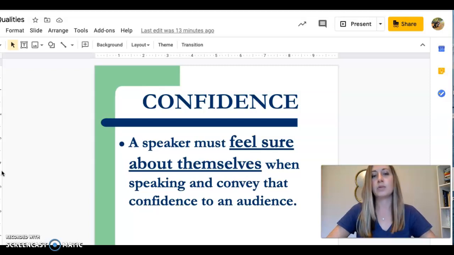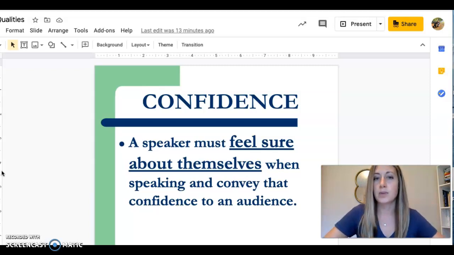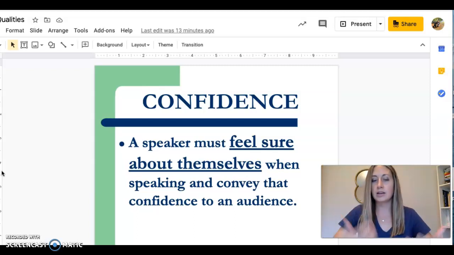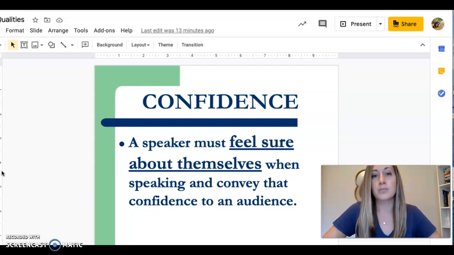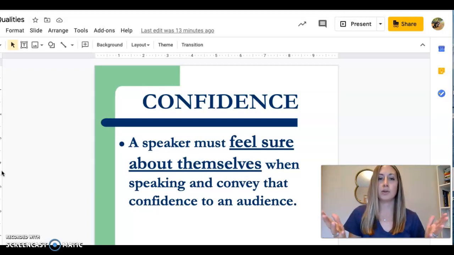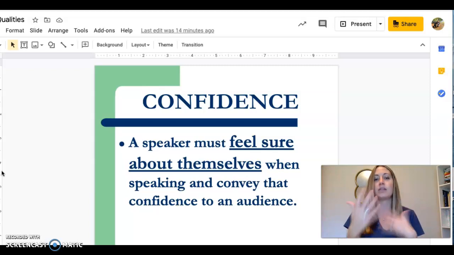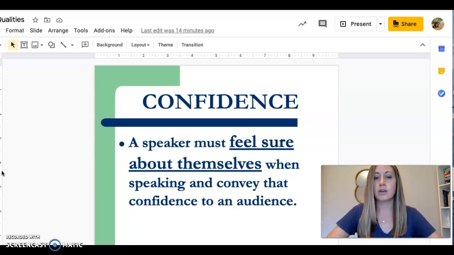But public speakers who seem confident, even if they're not, if they seem confident, they're much more well respected by an audience. An audience is going to listen to you, show more enthusiasm for what you're saying, so much more if they believe that you're confident in what you're saying. If you don't seem confident in your topic or what you're talking about or being up in front of people, people lose interest right away. Confidence is, I think, one of the most important parts about giving a speech. Even if you're not confident, work on showing that you are. By the way you stand, by the way you use your hands, by the way you speak loudly, good tone, volume. Convey that confidence even if you don't feel it.